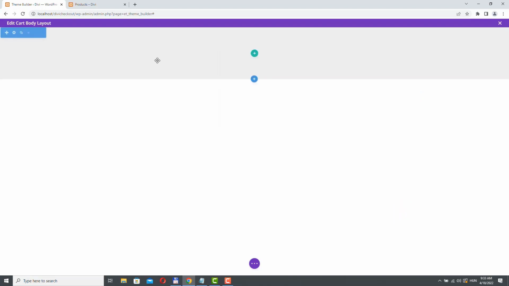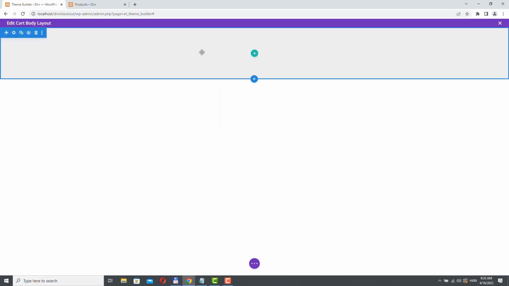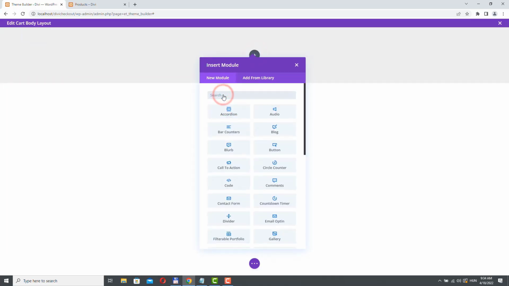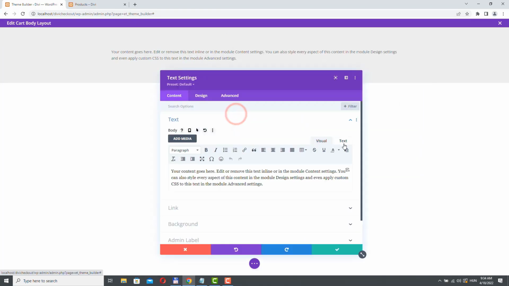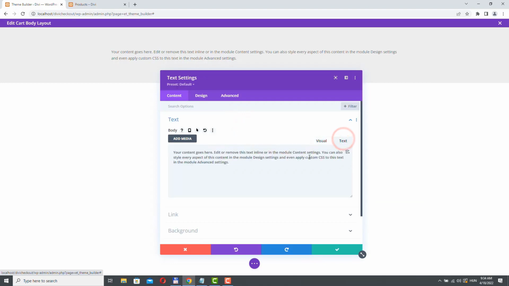And the way I want this, I want to use steps that will indicate where the customer is at that particular moment. So first let's just add a row, and let's add a text module. Let's switch to the text tab on the editor.